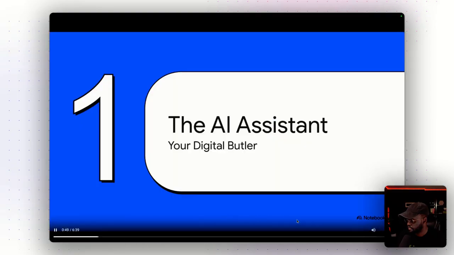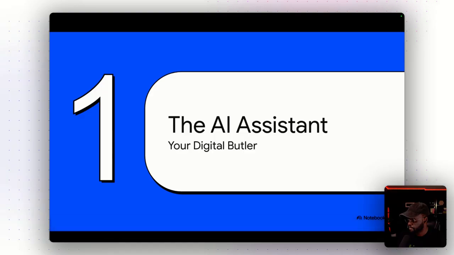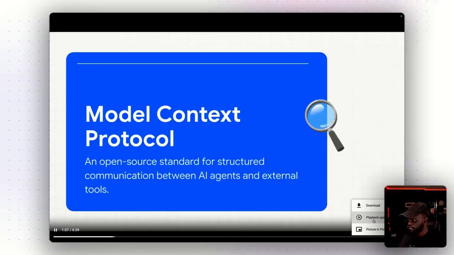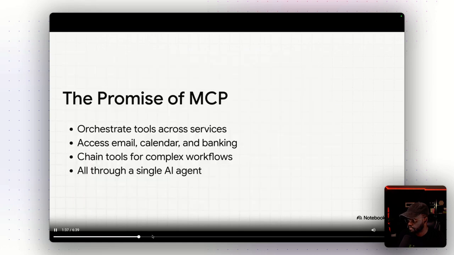So the big dream we're all chasing is this single, super powerful AI agent that can orchestrate everything for us. The whole point is to have one central butler, right? One that just gets what you need and can pull off these complex tasks across all your different apps and services without you even having to think about it. And the magic making this all happen is a technology called the Model Context Protocol, or MCP. Honestly, the best way to think about it is like a universal remote. Calendar to see if you're free, draft a reply.